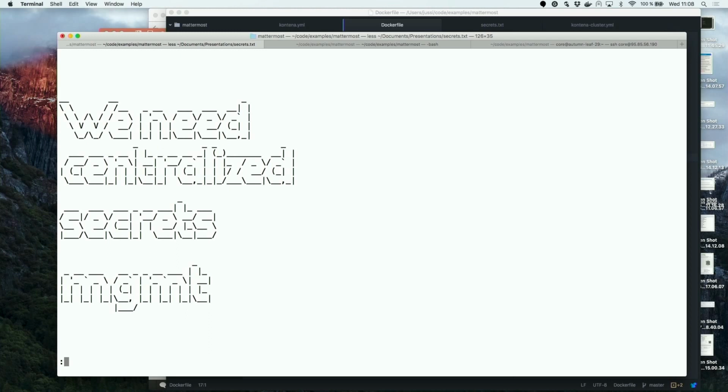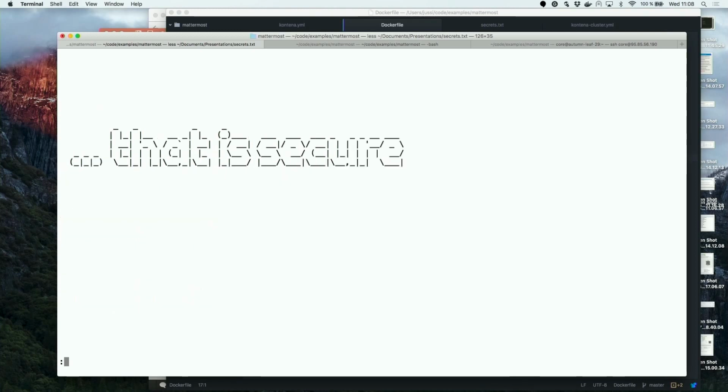So we really want to have a centralized secret management solution for your containers and for your containerized applications. And not only centralized, but we want it to be really secure also, so that the secret data is always secure and isn't stored or sent anywhere in plain text, of course.